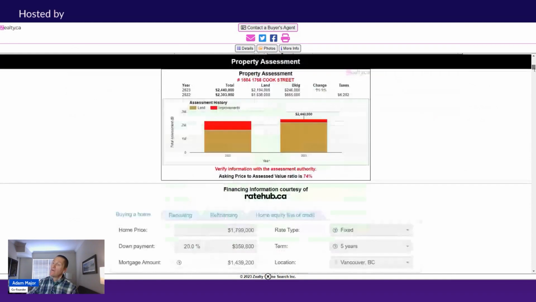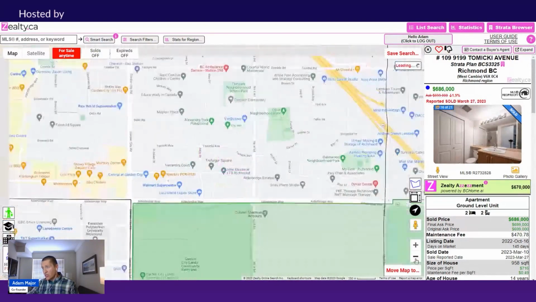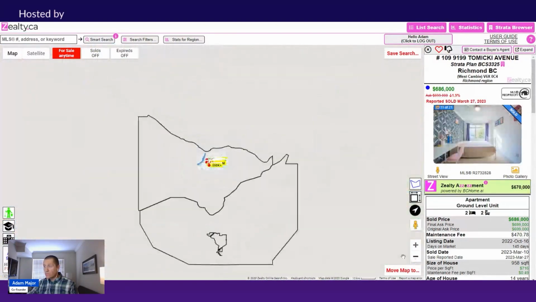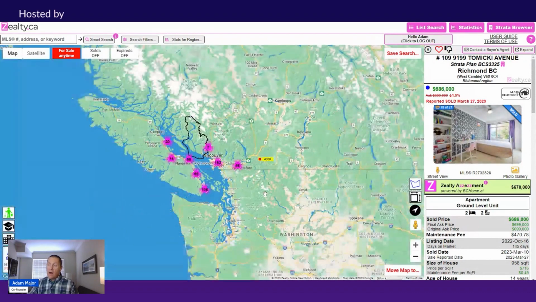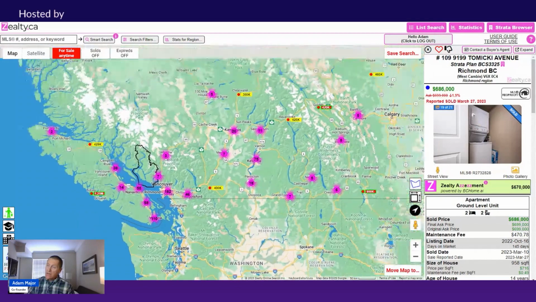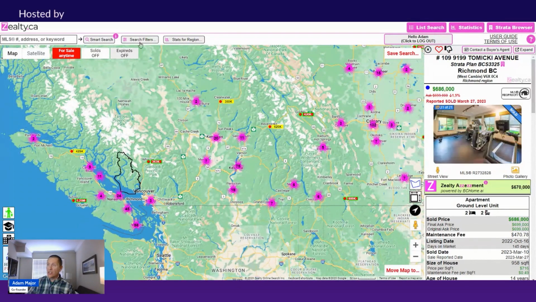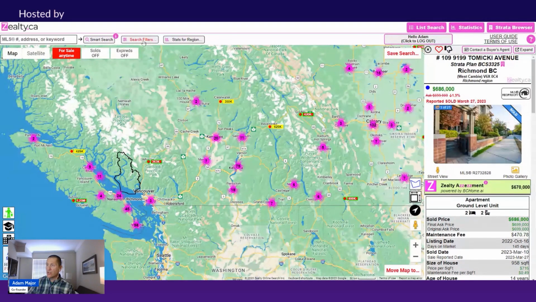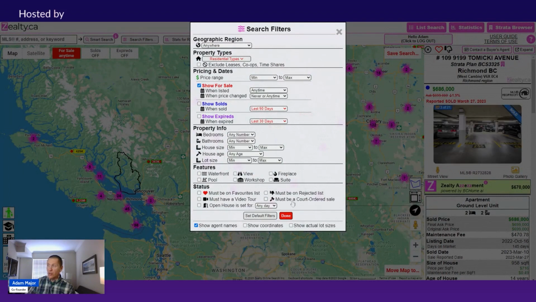Another little cool search thing we have, I'm just going to zoom out. And this is probably the only place where you can easily find this information in terms of an online search site, and that is foreclosure properties.